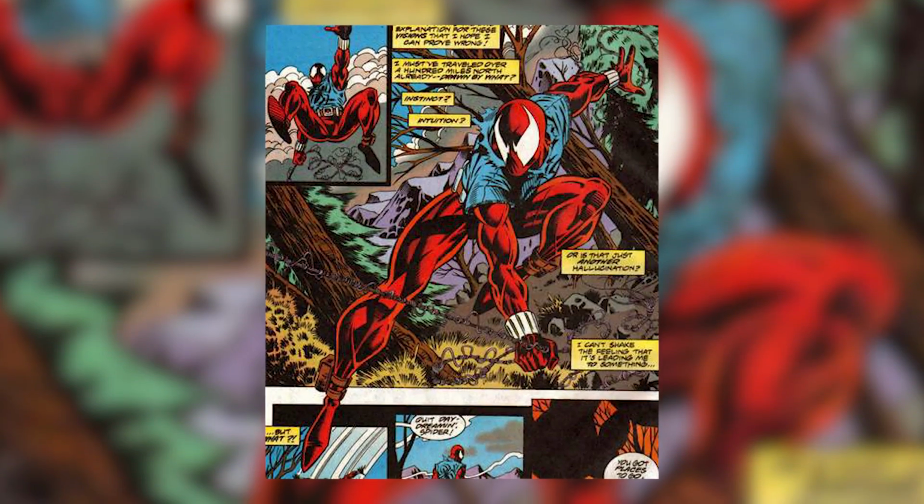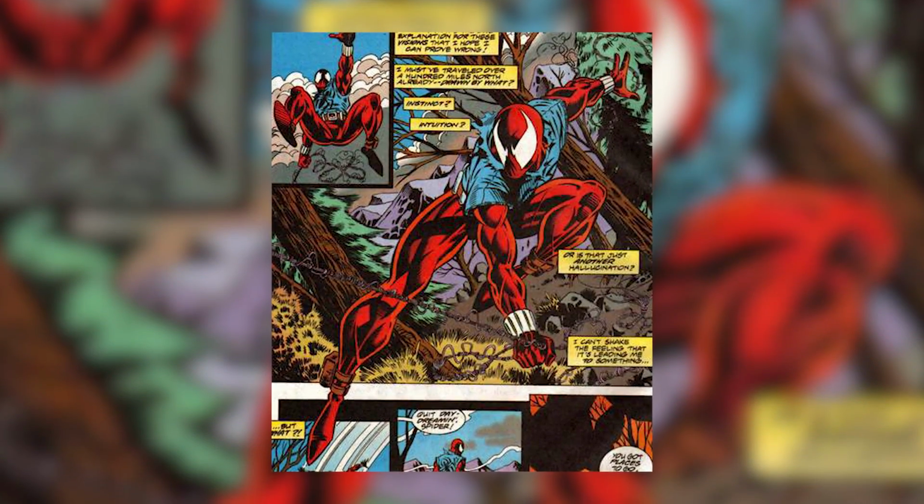Plus, I've always liked the pouches on his ankles and the shape of his eyes, like how the lines of his eyes are sharp and dynamic and not so rounded all the time, at least in most artists' interpretations. So even though the costume is very 90s and wasn't necessarily meant to be a hit, it's still one of my all-time favorites.